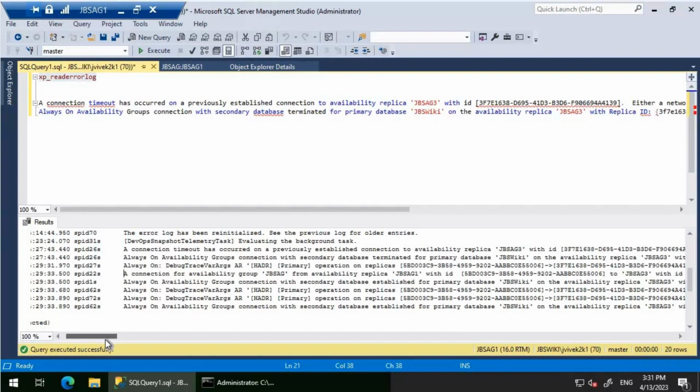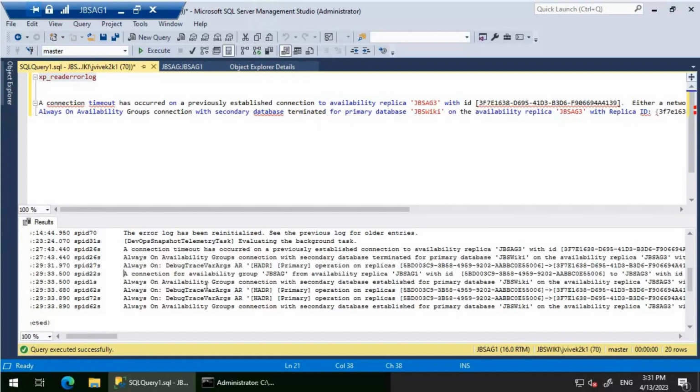So what we need to understand is how Always On availability group is managing to perform this. That is, how is it checking and pointing out that there is a network issue, that it is not able to make a connection? And then the second one is, as soon as it is able to reach out, how is it able to establish the connection back? How is it able to get that information? Yep. So that we will discuss further.